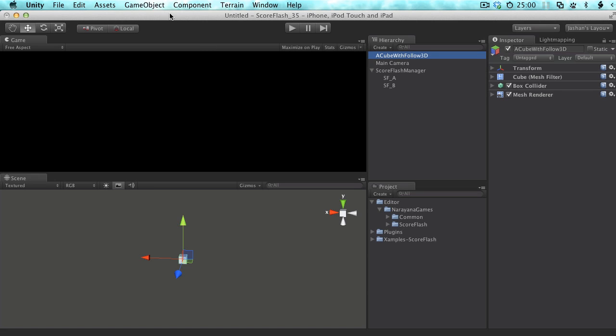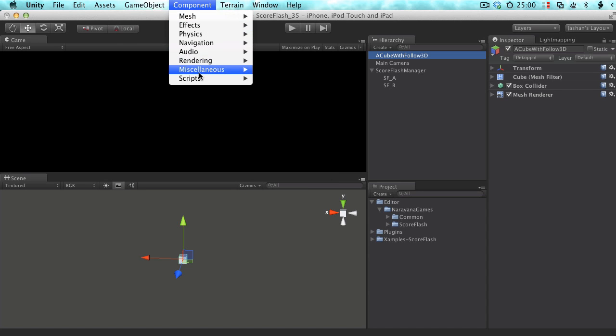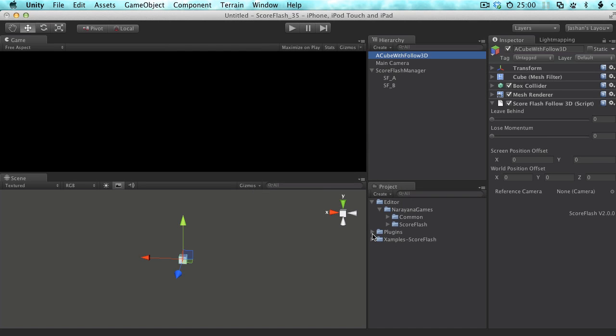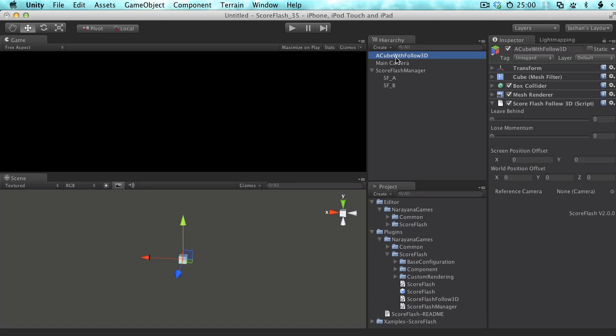And I'm going to add from the component menu scripts ScoreFlash Follow 3D. I could also grab that from here, ScoreFlash Follow 3D, both works. And I will make a copy.